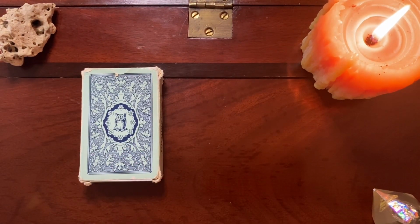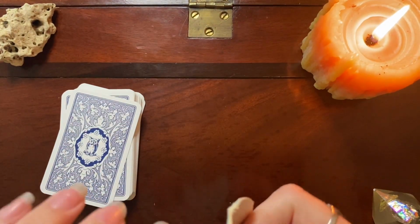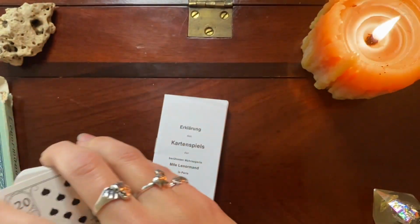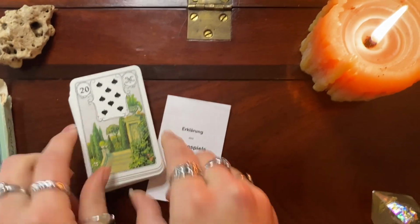My collection is very functional. All of them are used. They're used well, and they all have their own place. But one of the main reasons why I don't buy more decks is because I have a very specific rule when it comes to the types of Lenormand decks that I am interested in buying. And that is, they must have, and this may fade, I may change my mind on this, but they must have a playing card inset on the cards directly.